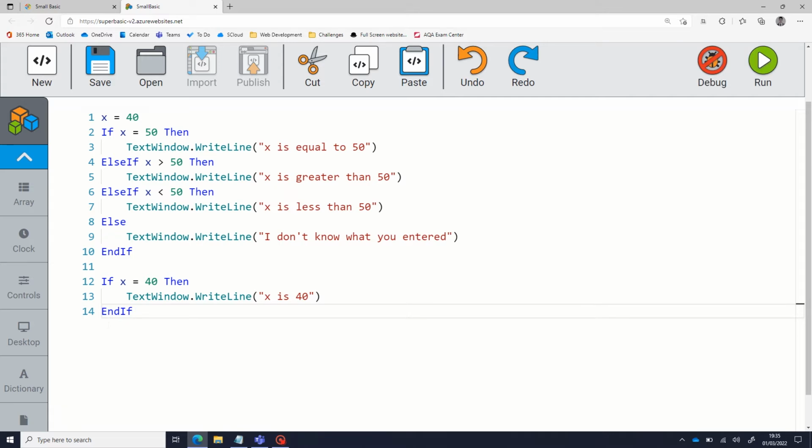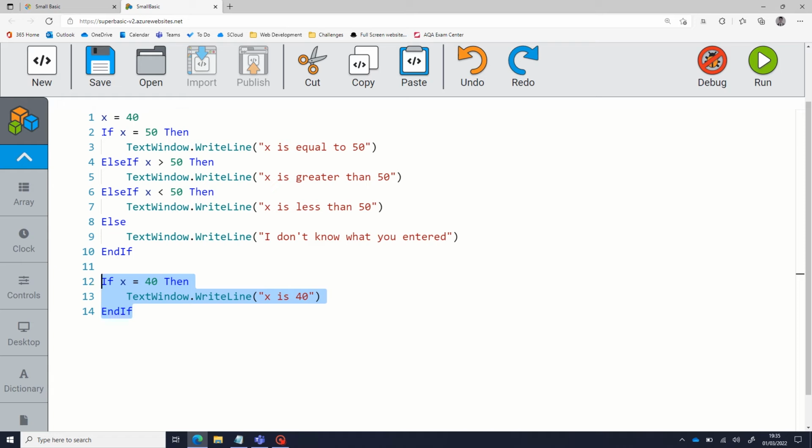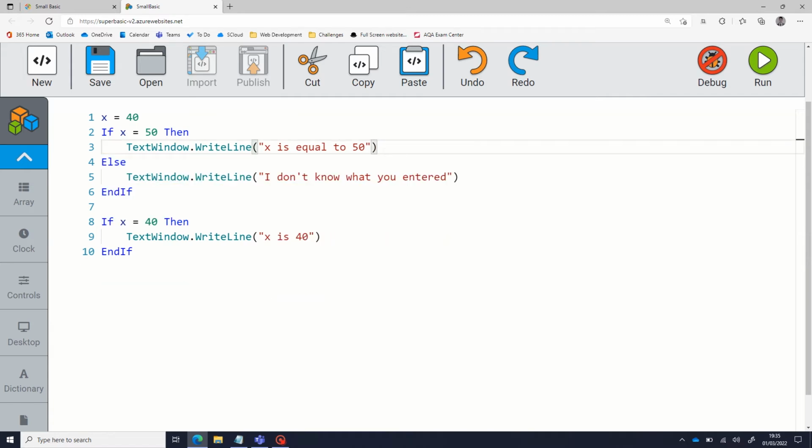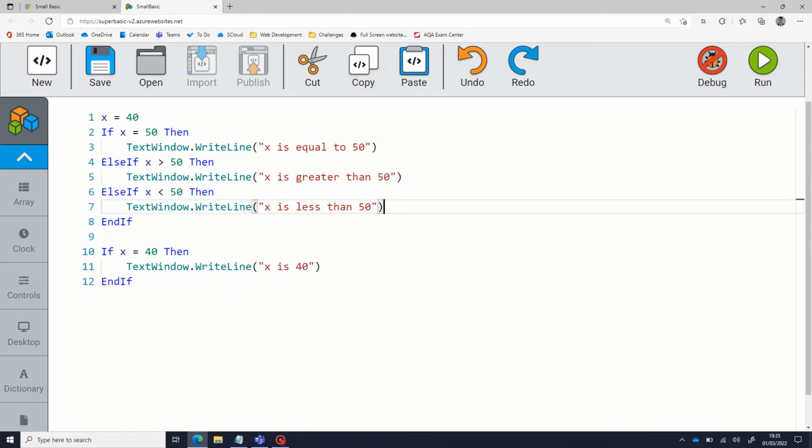One thing you have to remember is that an if statement block, which is one of these, or one of these, always starts with if. You have to have if at the start. Else if and else are optional. You don't need to have else if, and you also don't need to have else. If you wanted to, you could just stick with an if and an else statement. Or you could stick with an if and an else if statement but not have an else statement.